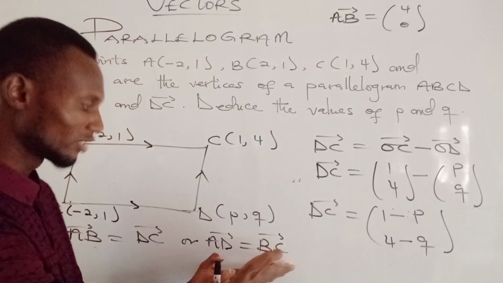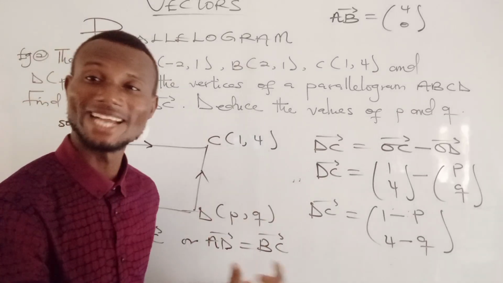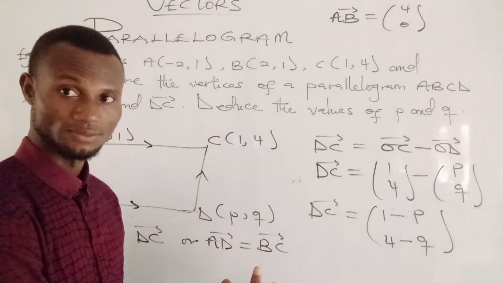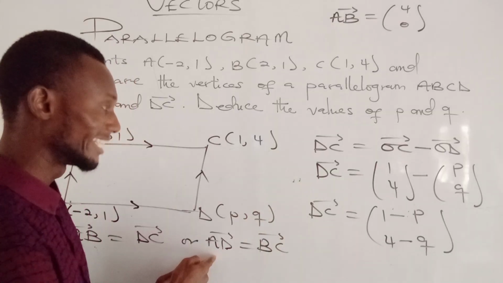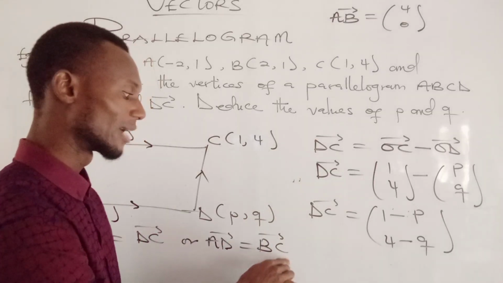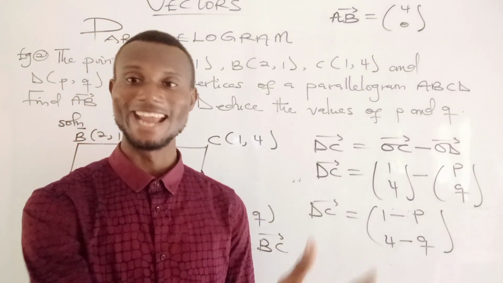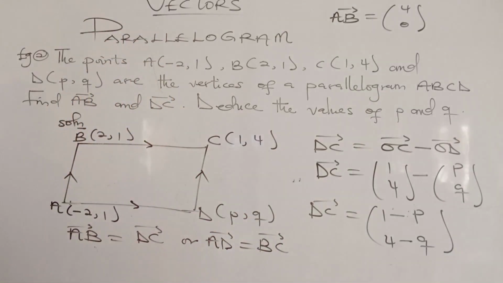Whereas when you choose to use this one, which is vector AD equals to vector BC, you get the same answer, but the thing is that you now have to find your vector AD, because we've not solved for vector AD in this question. So you have to solve for vector AD and also solve for vector BC. Then you equate them and solve for the values of P and Q. That's the only difference. So I'll stick to the first one so that we can make our work very easy, because we've already solved for the vector AB and the vector DC on the board.